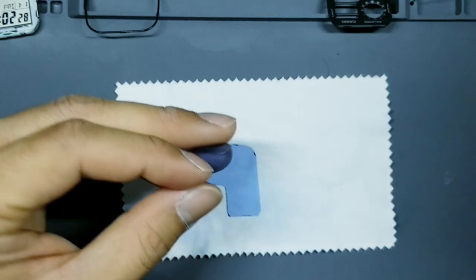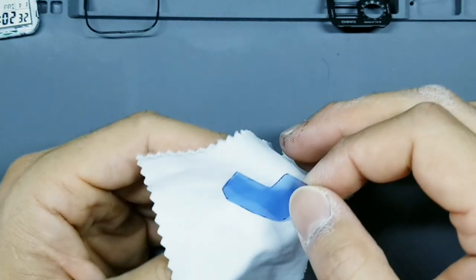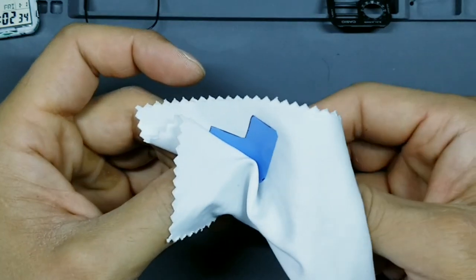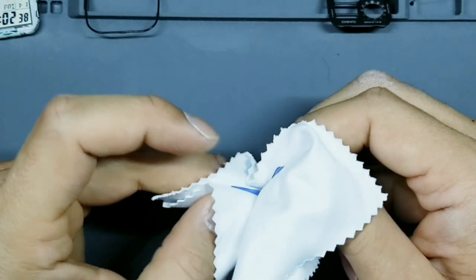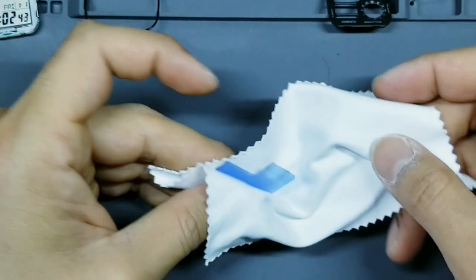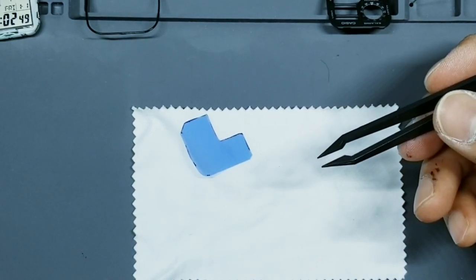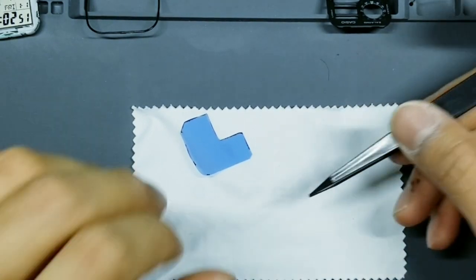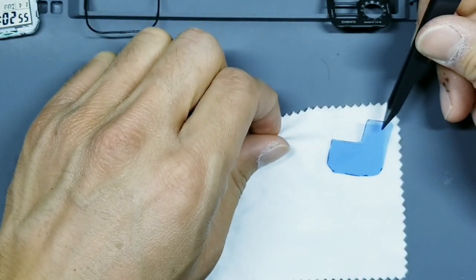Okay, very important, do not clean this filter with alcohol. For some reason, alcohol seems to discolor the colored filter. Just take a microfiber towel and give it a preliminary clean for now. We're gonna clean it again. Okay, and then we'll set this guy to the side.